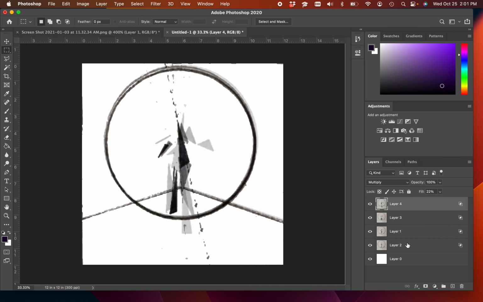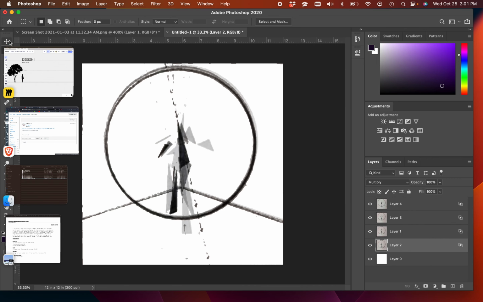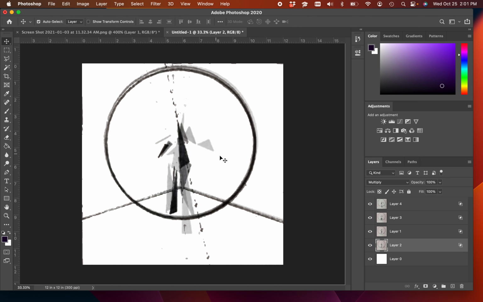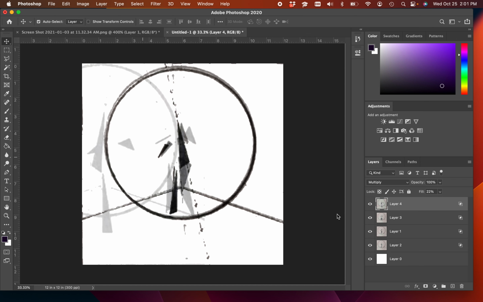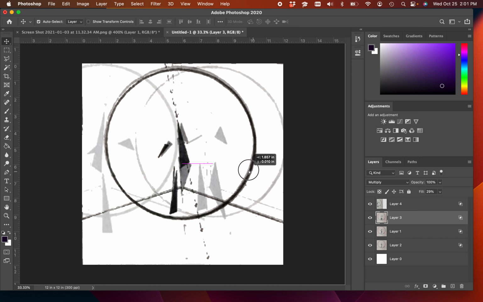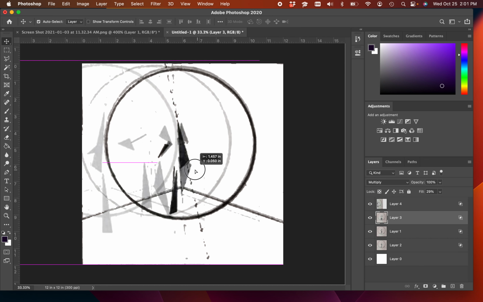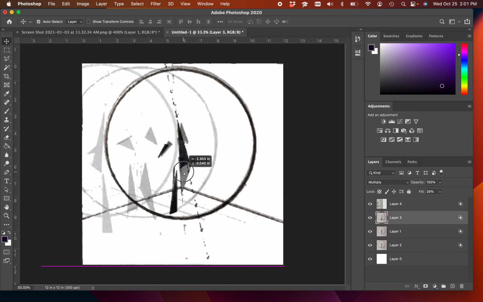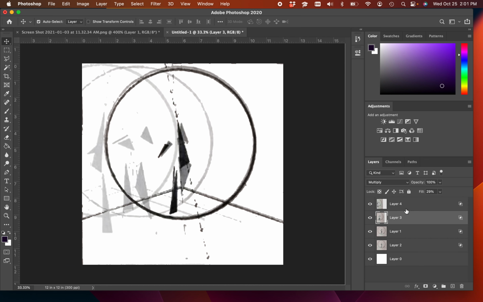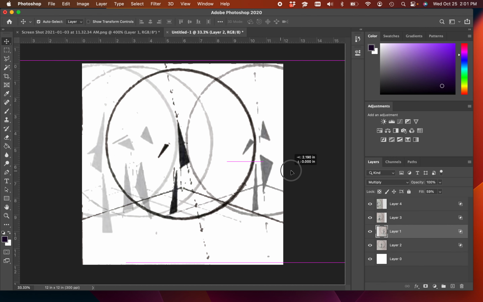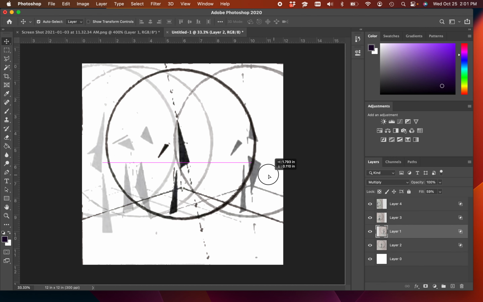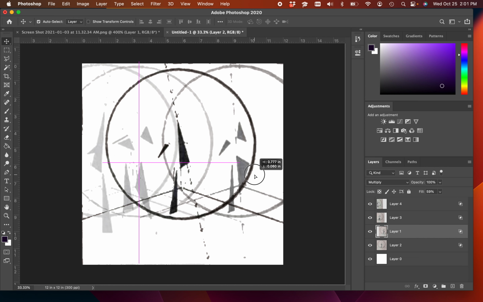Let's try it a different way. So let's take my first layer. I'm going to move back to my steps. What if that's my new number 1? Or we'll say that's number 4. I'm going to go ahead and move number 3. Pretty close to that one. So on and so forth. That might be kind of interesting.